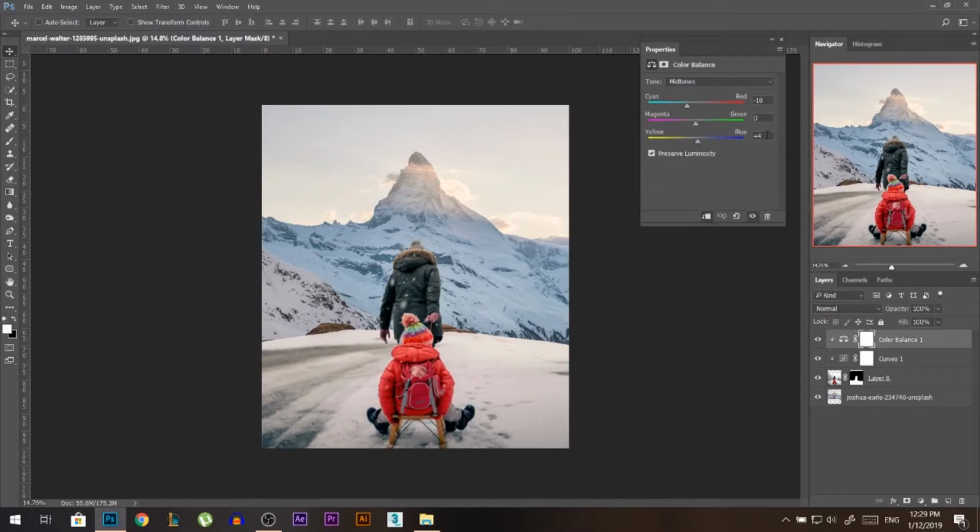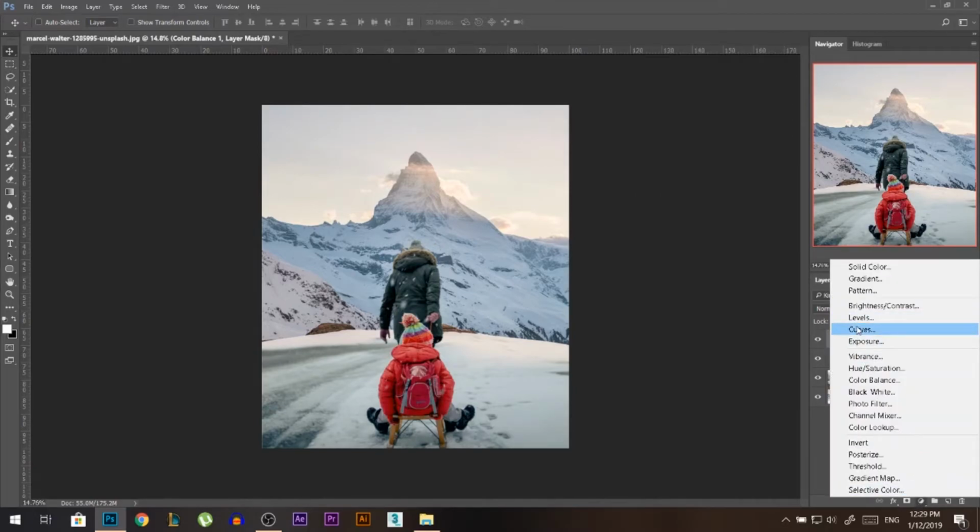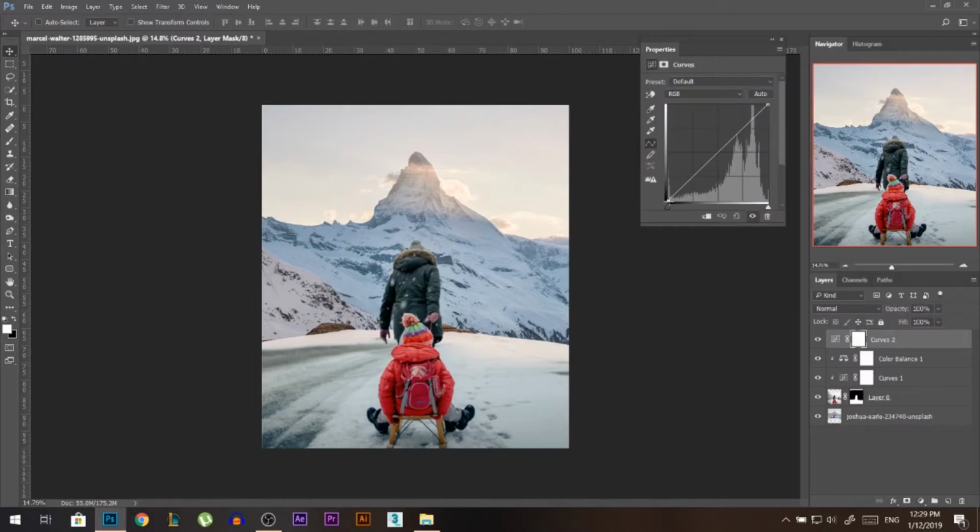Okay, now let's go back to the color balance. Let me go to the highlights. I guess we need some cyan in the highlights, maybe some blue. Okay, now it's good. Okay, let me add a layer on top of everything, a curves adjustment layer. Let me pull the blacks up. Let me take the shadows here down. This is blending the whole image together. And some of the highlights like that.